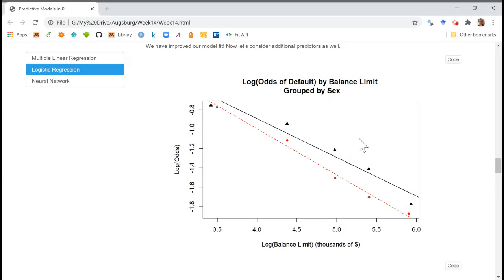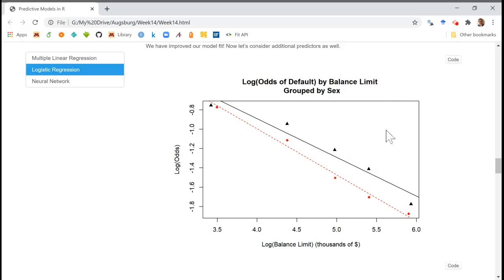Now looking at the odds of default by the balance limit separated by whether someone was male or female, we're looking for a few things here. So we still want to see a linear relationship, which appears to be the case. And this is split up by men and women. So I'm not sure which, like if red is for males or if black is for males here, but we do see that there's a difference between the two groups. There's a like vertical shift between the two fitted lines.